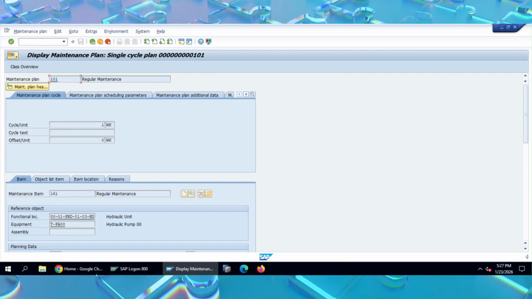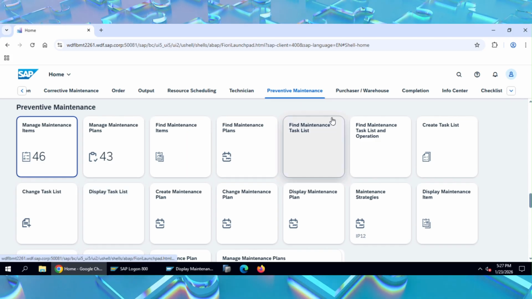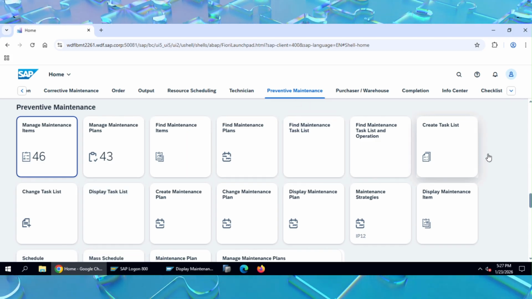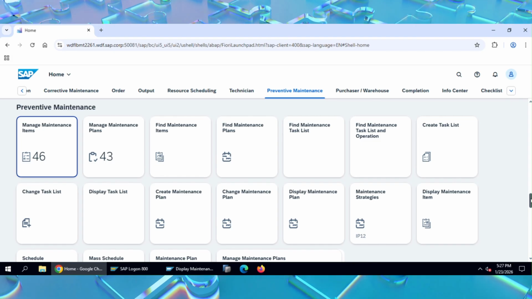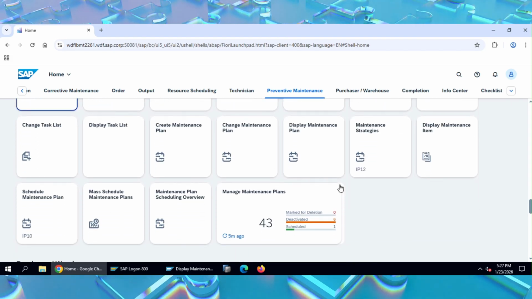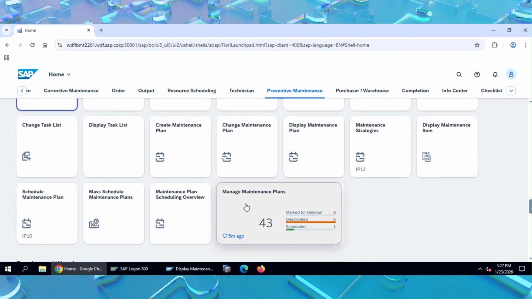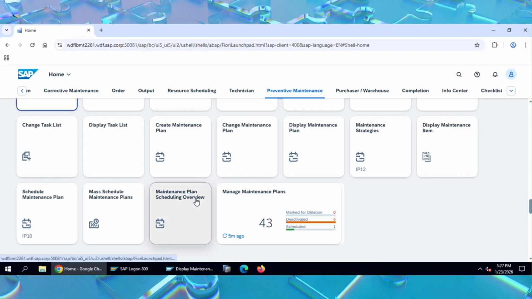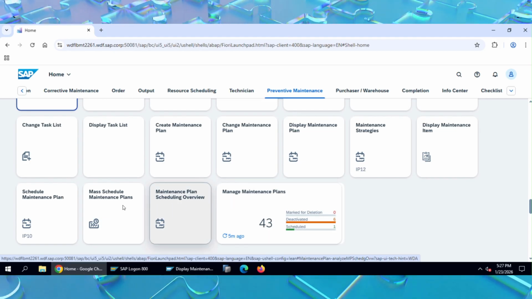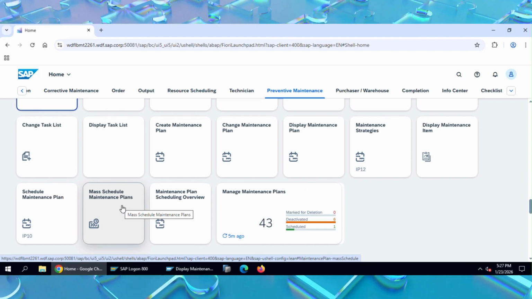If I show you under the preventive maintenance tab, I have this many tiles. One of the most important tiles is manage maintenance plans, then maintenance plans scheduling overview, mass schedule maintenance plan, and so on. We will see all of these.